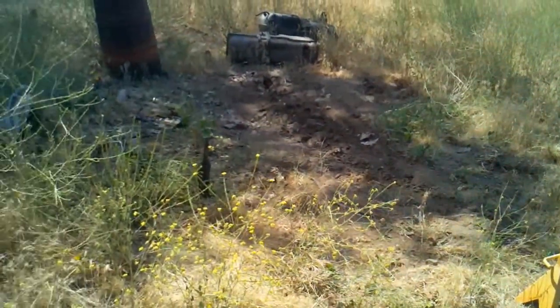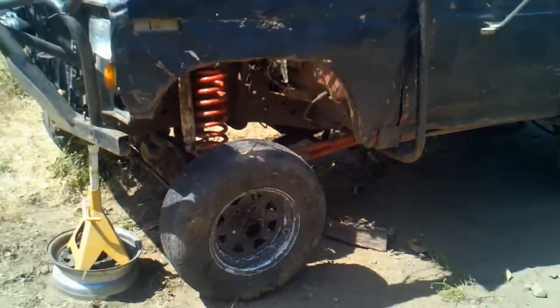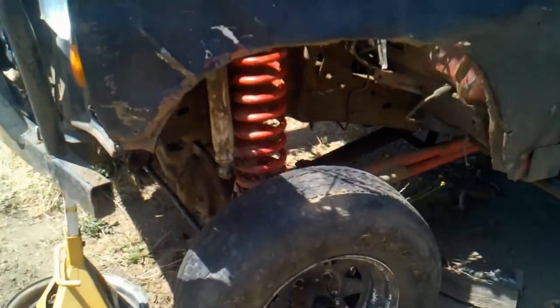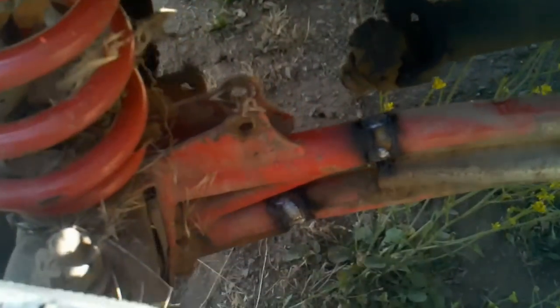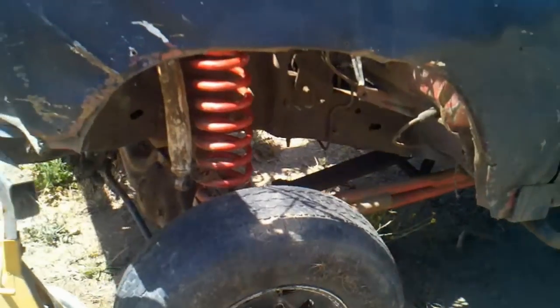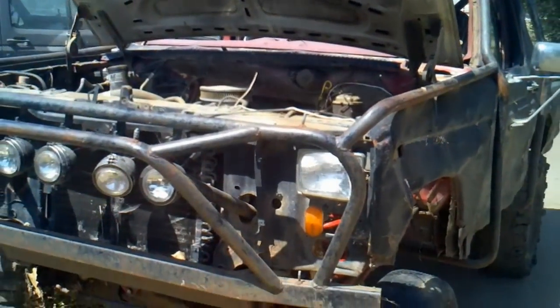It's been sitting right here in the dirt with the axle broken in half for the past year and a half. So we've already started, we got the axle back in, did a little quickie weld on the radius arm to hold it temporarily, and we're about ready to fire it up and see if it runs.